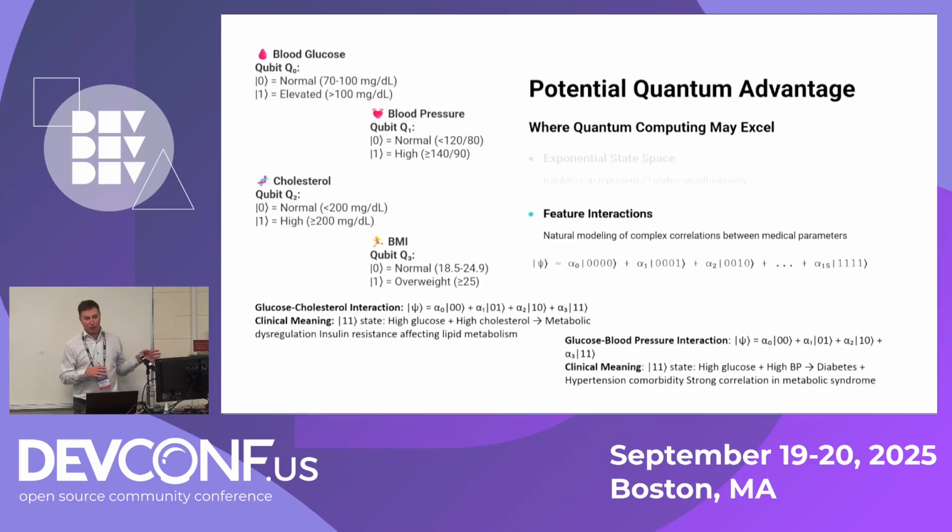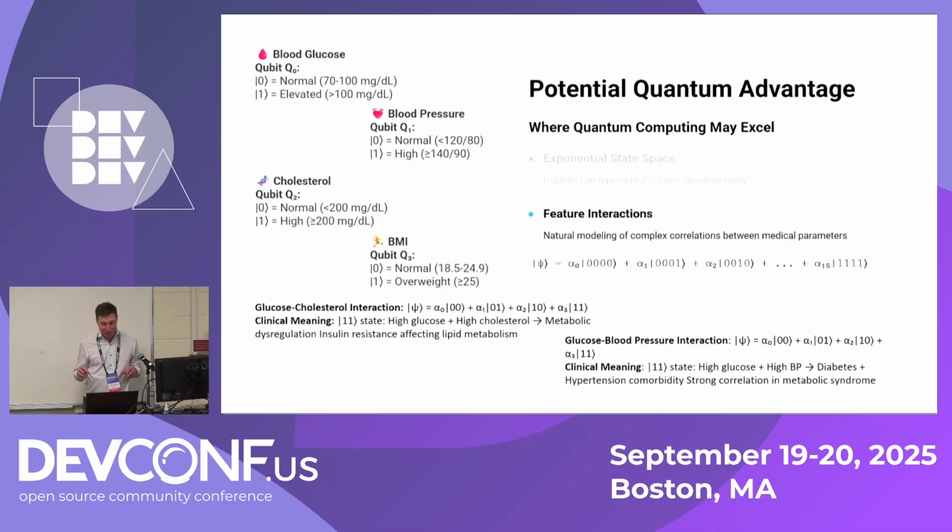And so in this example, this is not how you would really do it, but just a pure theoretical example: you have four different indicators for a disease, such as blood glucose, blood pressure, blood cholesterol, and then BMI. And you can encode them using those base states that I mentioned, such as shown on the left. For example, for glucose, you can say 0 is normal and 1 is elevated. And the same way you could do for the other three. And then if you have 4 qubits, now you basically have a ton of states. I can't do math in my head, I'm sorry. 2 to the power of 4.